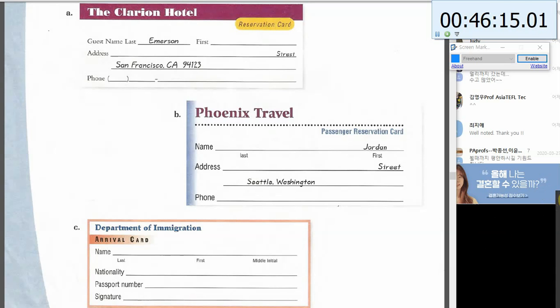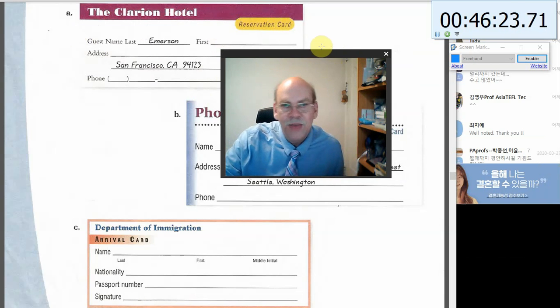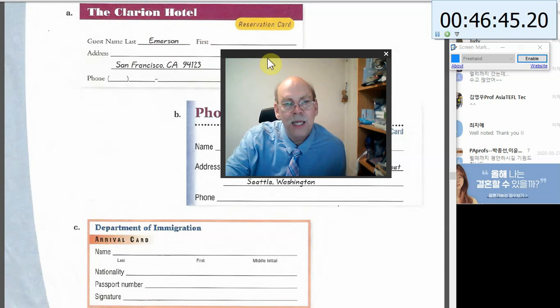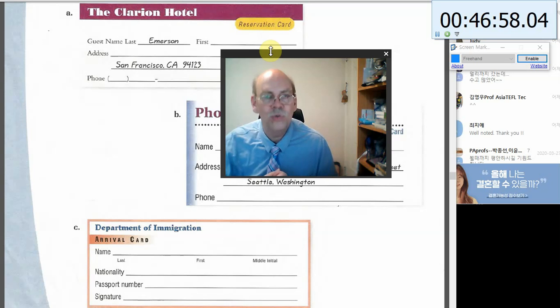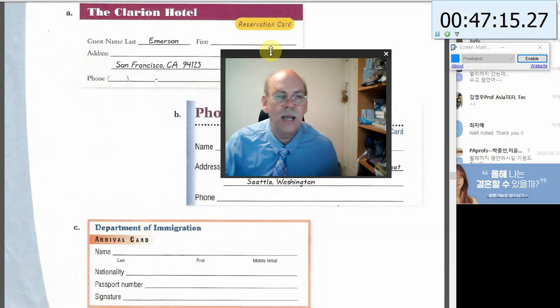Now, notice that in this particular section, they wrote last name and first name. Again, that is very normal. That is the standard in most countries where last name equals family name and first name equals given name. But because Koreans do it different, as do, if I remember, Hungarians, and many, not all Chinese, and most, but not all Japanese, when they're doing English, they do their name opposite, family name first, and given name last. I always suggest that you use, my family name is Park, my given name is Minji. Okay? So that's my suggestion. Once again, guest name Emerson, that's her last name and her first name.